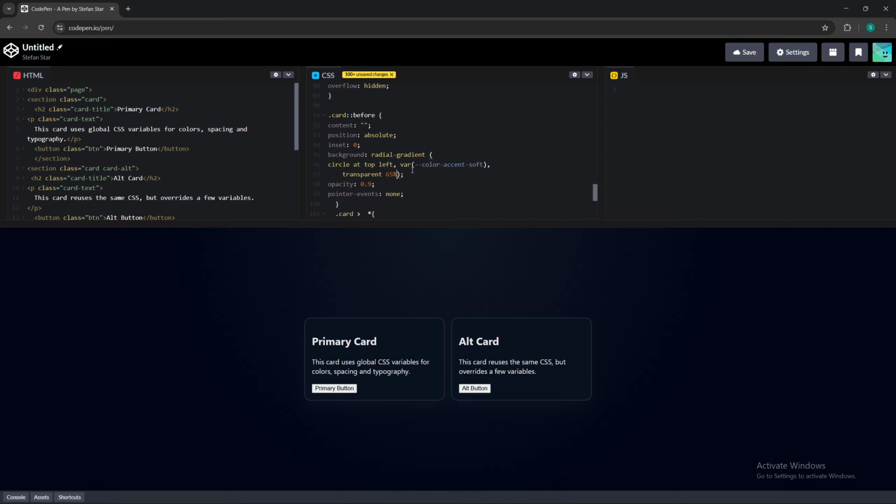It's fine. Put top left. Gradient. Let me rewrite this code. So gradient.